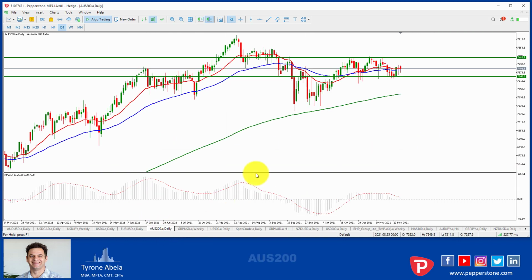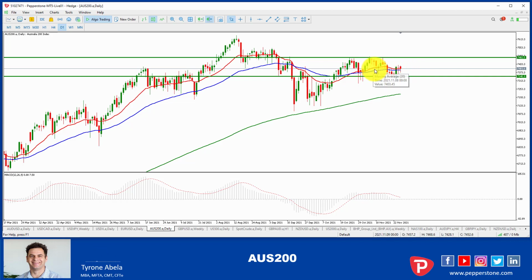All right, Aussie 200, stuck in this zone. We're still well and truly inside it. There's no question about that. The 73.50 area and 74.80 is proving to be a bonanza of consolidation for the Aussie 200. I don't think that's going to be changing anytime soon, especially this week. But it does give you some opportunities to trade off each base and each level. So realistically, we're right in the middle of nowhere at the moment.